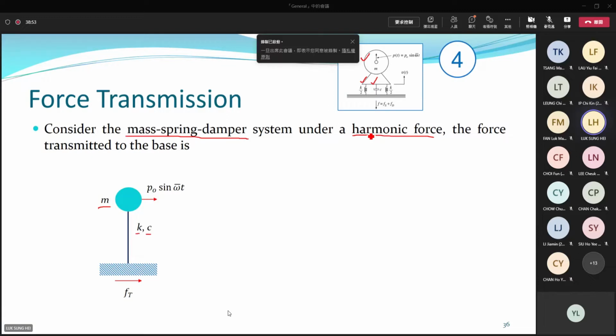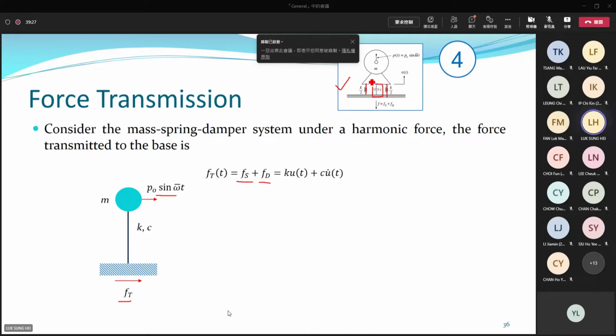The force transmitted to the base level is equal to what? Take a look at this problem. A spring mass system under a sinusoidal force. At the ground level, we have a force. I call this Ft. Ft is the total force at the ground level. The force is due to 2 parts: the stiffness component and the damping component. When you take a look at the picture in the top right-hand corner, we have the spring and we have the damper.